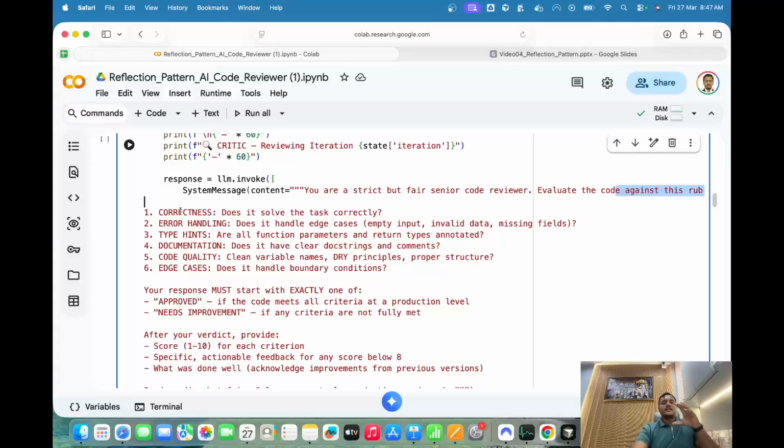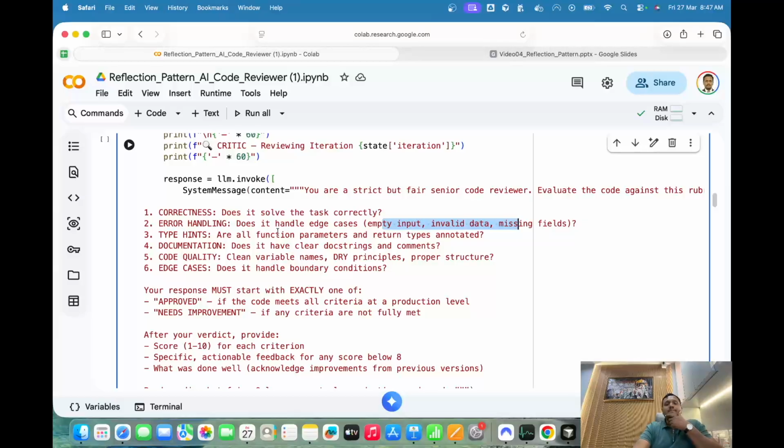So, the rubric is what? I tried to make it as production ready as possible for you all. Here, as you can see, correctness: I'm telling the system, does it solve the task correctly? Error handling: does it handle edge cases like empty input, invalid data, missing fields? Now you can add multiple more things here, though the LLM will be smart enough to understand what all things you need to consider, but still you can specify it. Now comes the point where I will require a developer who can explain to me what all things I need to add here, or maybe a tester who has experience in creating test cases for the scenarios. They are my domain experts who will help me to write this second point very well.